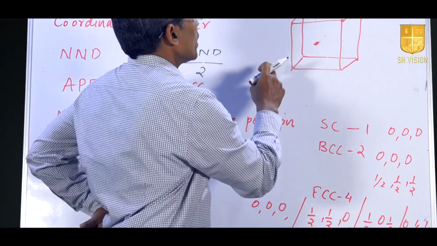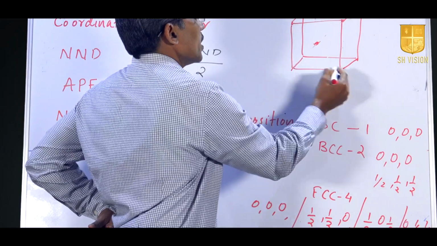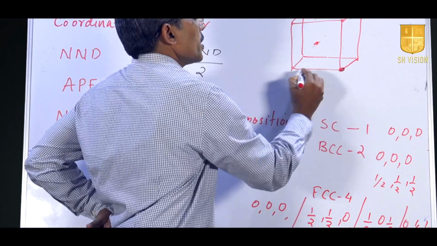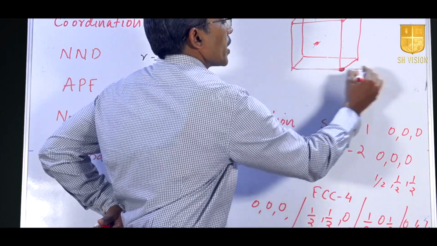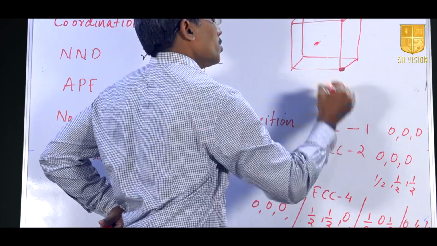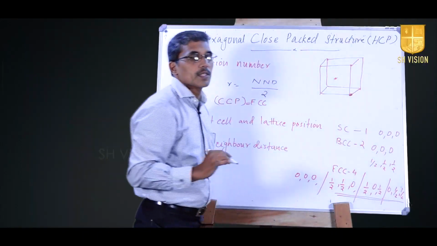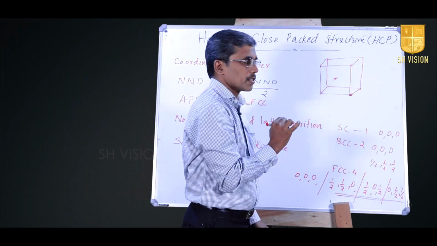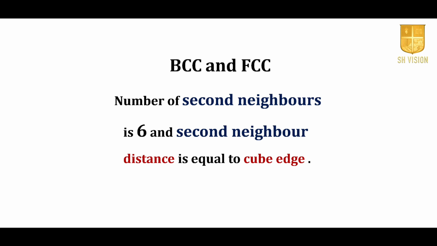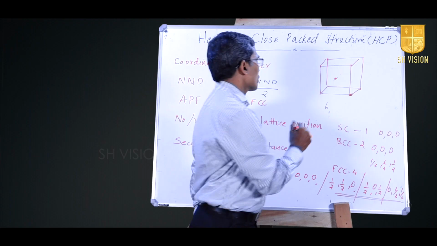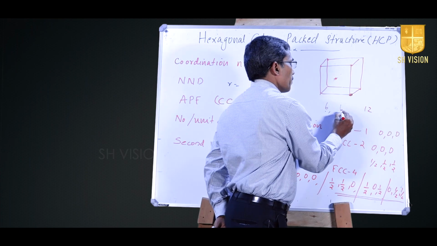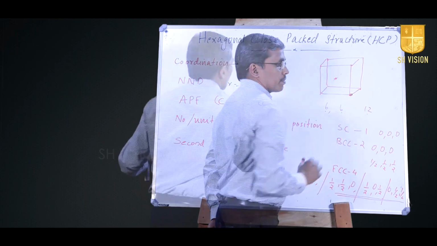But in this case, when we take the second neighbor distance, this is the shortest distance and this is the next higher distance. Therefore, if you take this one corner point, this is the second neighbor distance. Therefore, along x direction there will be 2, y direction there will be 2, and z direction also there will be 2. Same is the case with body centered cubic system. Therefore, in face centered and body centered cubic systems, the number of atoms in the second position is 6 each. So, 6, 6 and 12. This is for body centered system, this is for face centered system, and this is for simple cubic system.